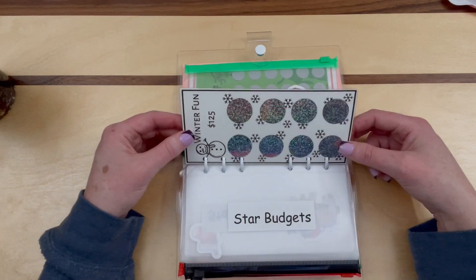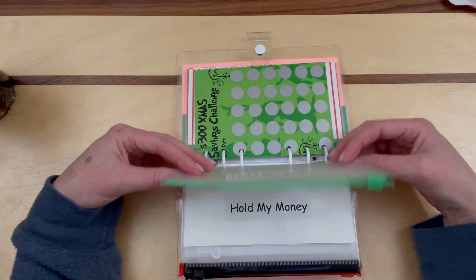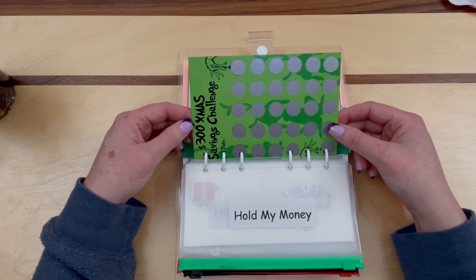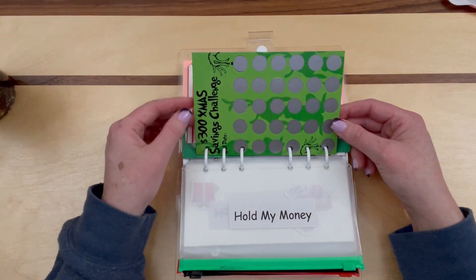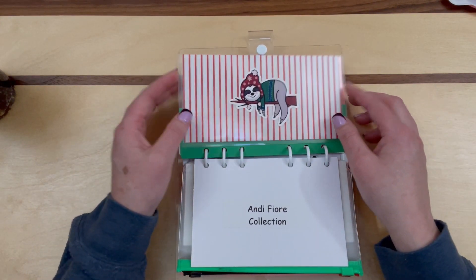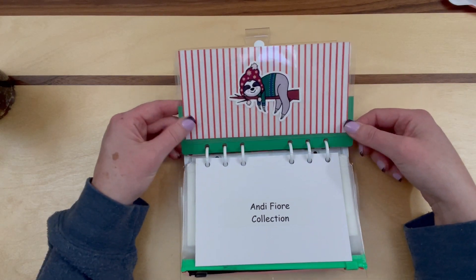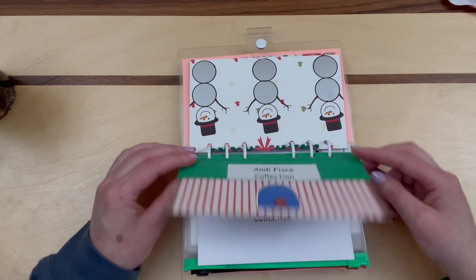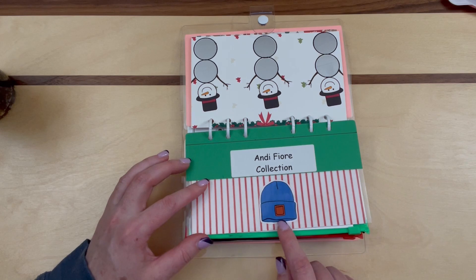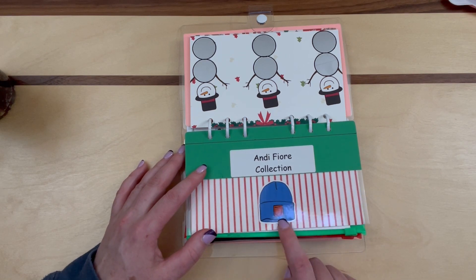This scratch-off is from Hold My Money, and there is the envelope that goes with it. Sadly, on a lot of these I had to chop stuff off to make it fit — on this one I had to cut off the Grinch and his Christmas hat, so it's not as colorful and pretty, but I still love it. This is from the Andy Fiore collection. They included their own envelope and I really liked it and wanted to use it, so I just added this sticker and some green paper, secured it, and punched it. And this is one of my favorite stickers — I've used it elsewhere but put it here because it goes along with the winter theme.